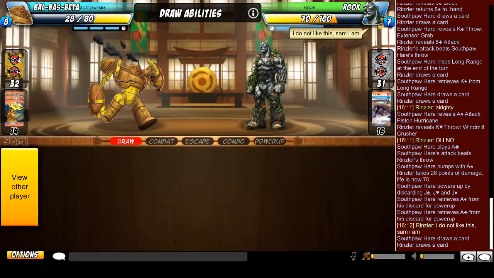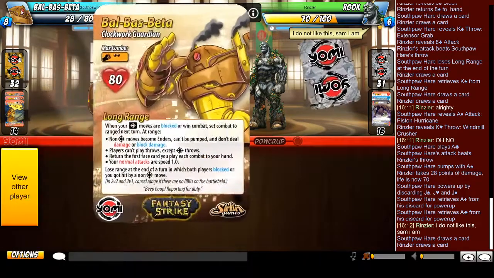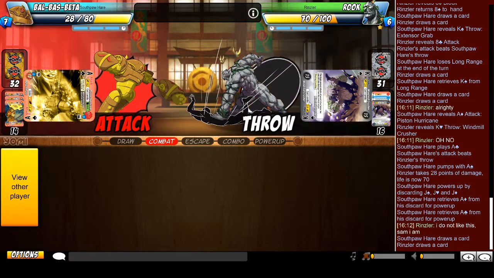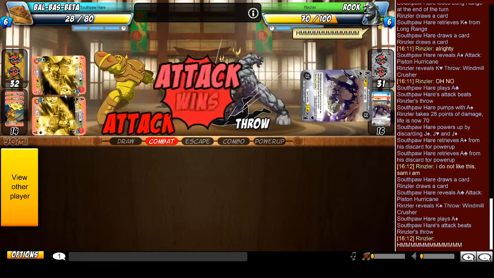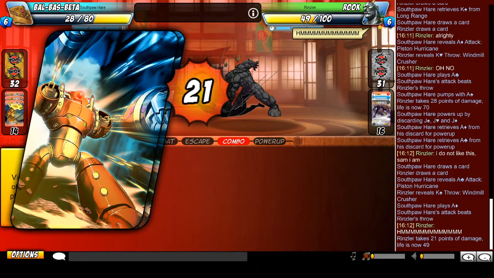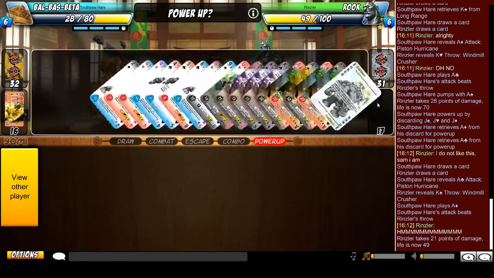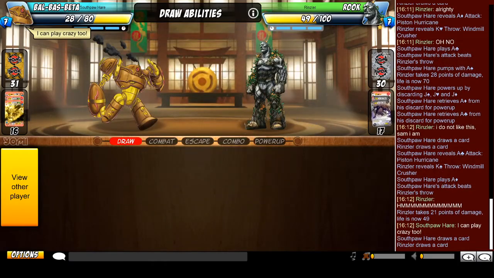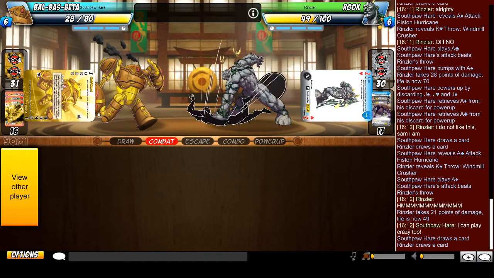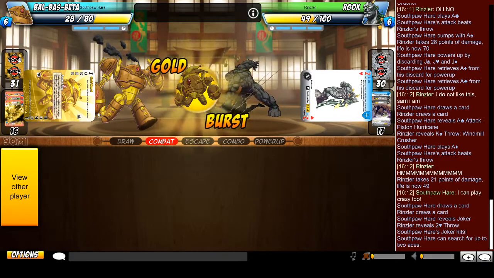Now he's stocked up for 2 more aces. BB's piston hurricane is actually very good. 0.2 speed. Beats most attacks in this game. He's going full Gappa now. These K throws, I guess they're looking for a counter throw or a fast BB normal, but he's just eating aces to the face. If SouthpawHare can take Rinzler to range around this point in the game, it'll be really good for him. Oof.